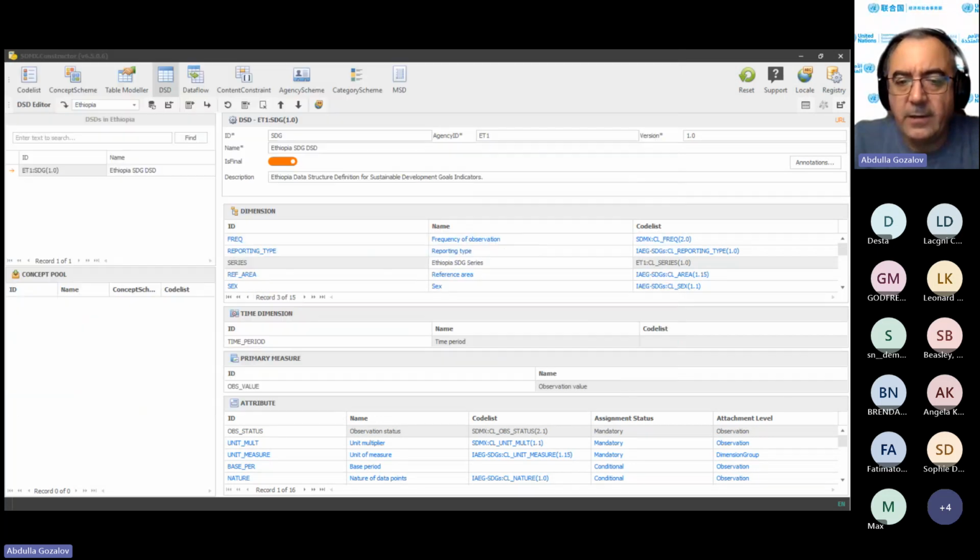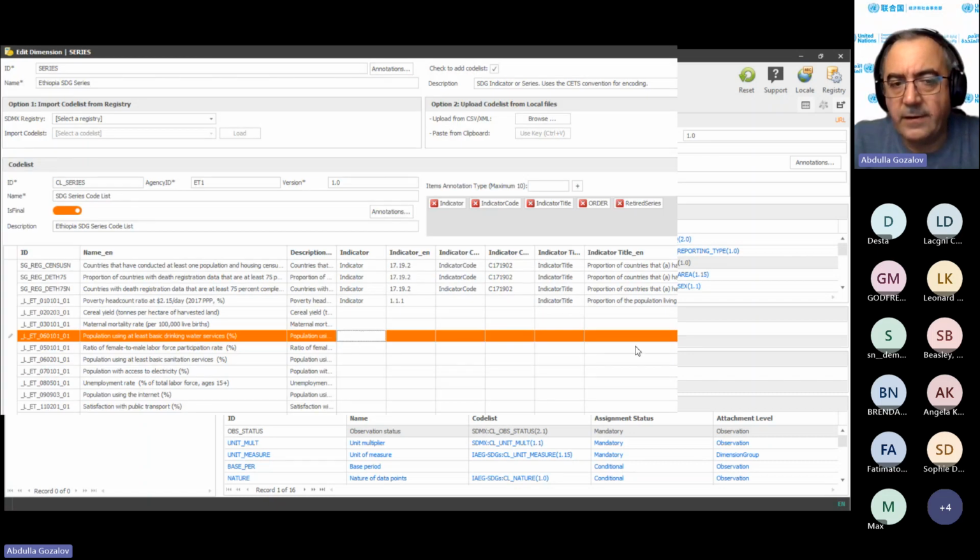Indicator 611 has population about safely managed water facilities and improved water facilities. It doesn't say anything about basic drinking water services.